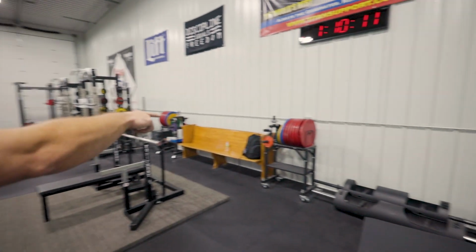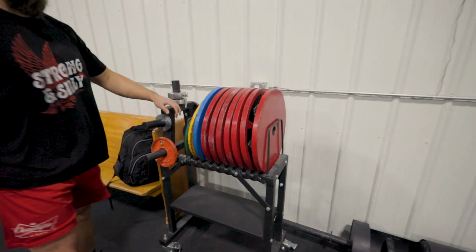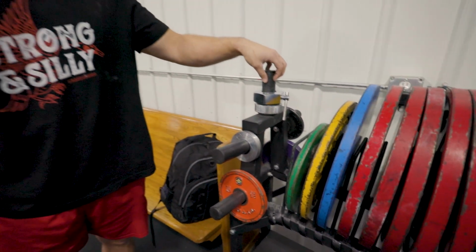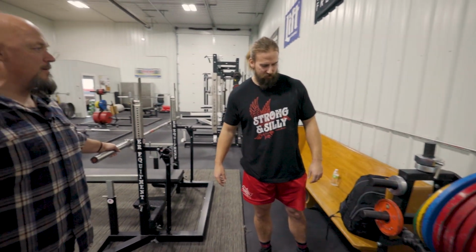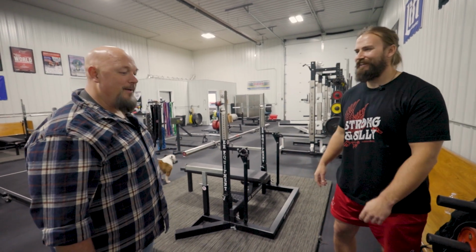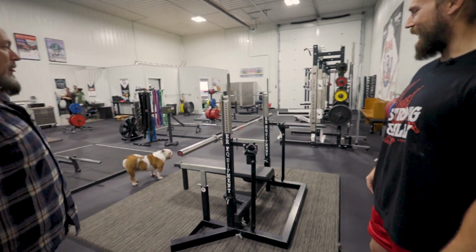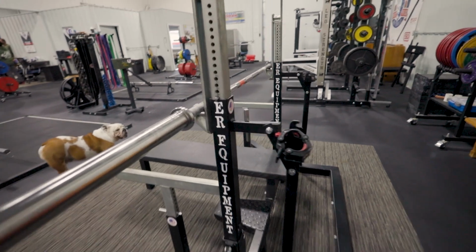I like this also. I was paying attention to this earlier. This comp plate rack. I don't know who makes this, but this is actually a pretty sweet setup. That is out of Mike Armstrong out of Canada makes that. Okay. The dish rack. See, the Canadians are good for something. They're good for that rack. Yeah. Made from China. And then you do have a sweet setup especially if you're USAPL lifters.